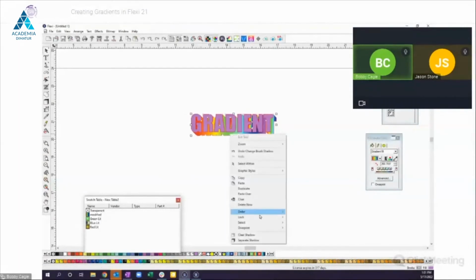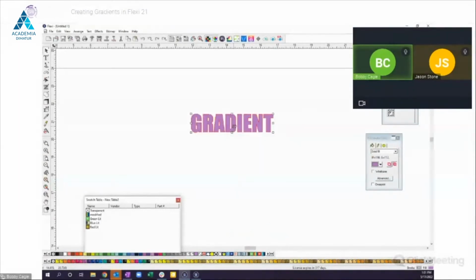All right, so let's clear the shadow. Putting gradient on text can also get a little tricky when you're trying to get it to be exactly the way you want it. So if I applied, say, this gradient right here to this text, and let's say I wanted it running up and down, I can click right here and make this really small to get it going up and down, just like that. Get it a little bit straighter there. Okay, so we can do it like that.